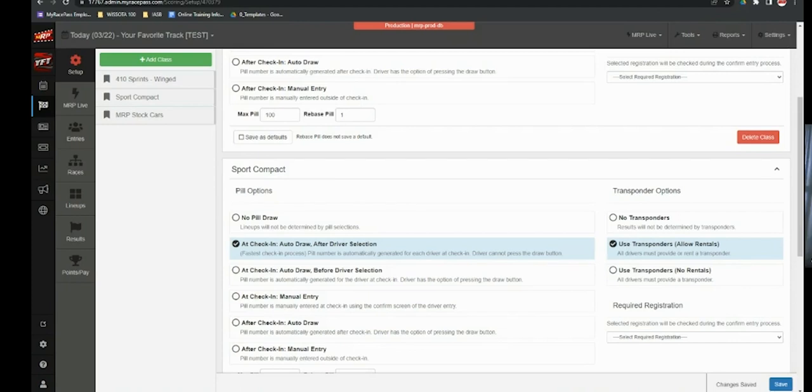Sure. So I was thinking about something we did for Super Nationals. So I was thinking of the wrong thing. Yeah, that rebase pill is basically what Callie described. Our pills are 1 through 100, but if you want your lowest pill, your first pill, to start at a random point, you can decide what you want that rebase to be, put it in there, and that can be a manual entry draw or whatever else, and it'll assign the next lowest number after what you put for the rebase pill as your low pill draw number. So 1 isn't the bottom pill draw number, basically. That's really all there is to it. Do we need any more clarification on that?